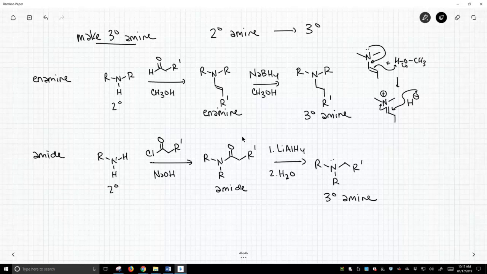This enamine pathway, just as the imine pathway was called, is called a reductive amination. I would argue that the amide route is also a reductive amination, but when people say reductive amination, they are typically talking about using imine or enamine chemistry, such as what we've shown here on the top of the slide, to alkylate amines. Alkylate meaning add an alkyl group, going from a secondary to a tertiary amine.